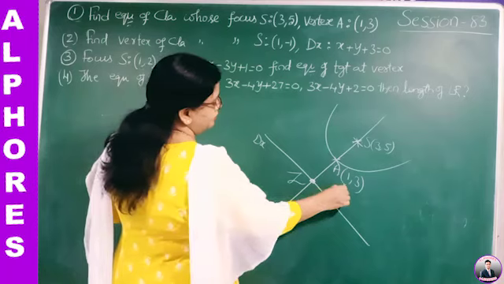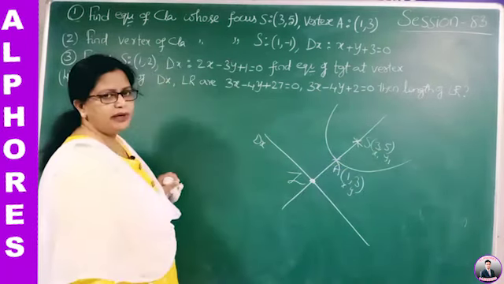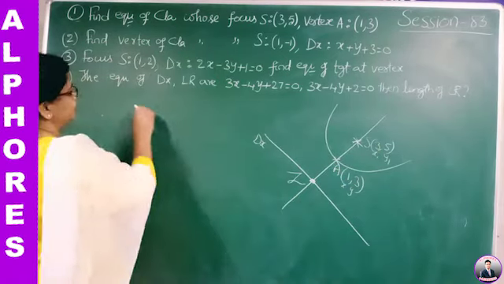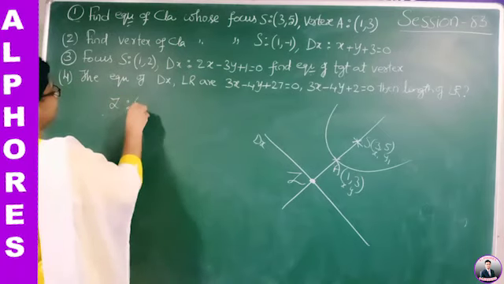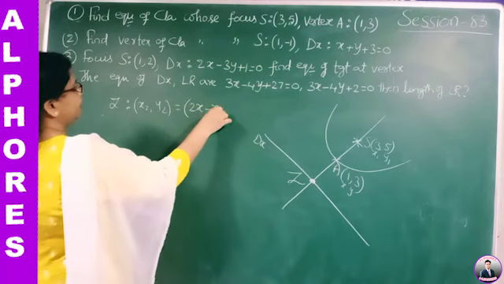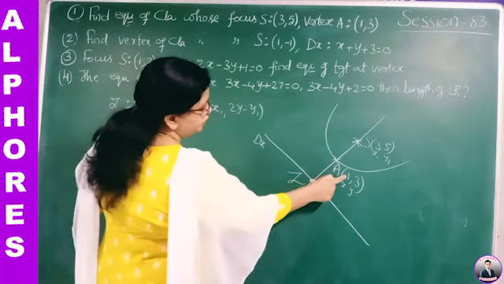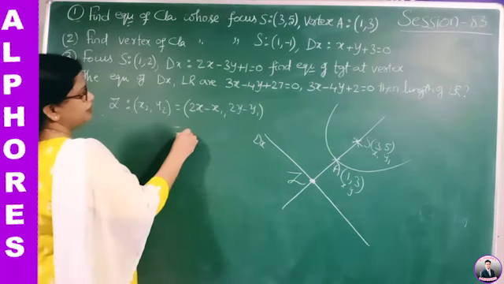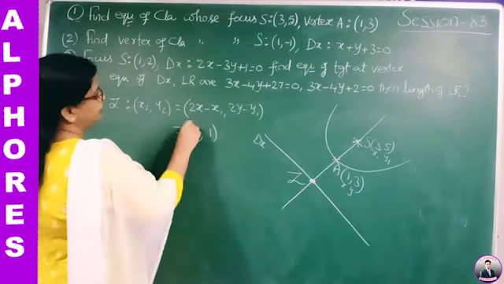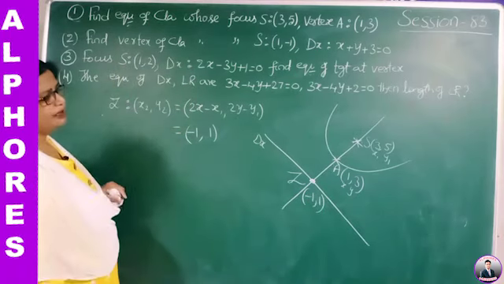So all of you know, if this is (x, y) and this is (x1, y1), then what about Z coordinates? It is (2x minus x1, 2y minus y1). So Z coordinates, (x2, y2), equal (2x minus x1, 2y minus y1). In this way, 2 minus 3 is minus 1, and 6 minus 5 is 1. Therefore you got Z coordinates, that is minus 1 comma 1.